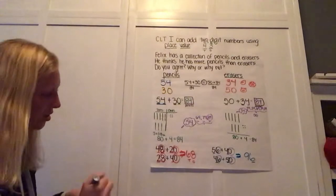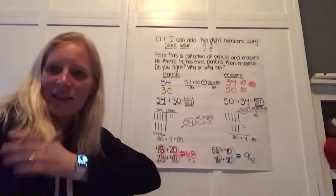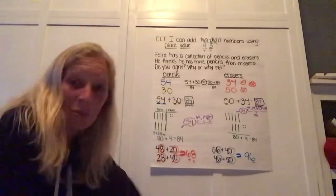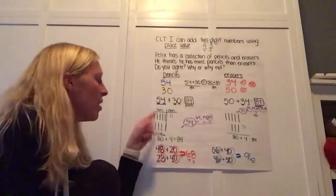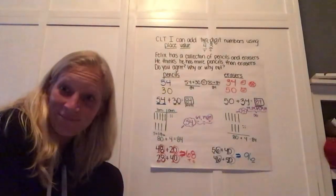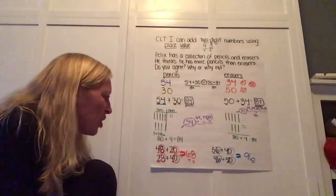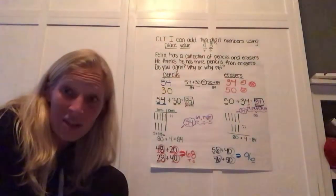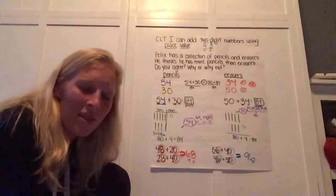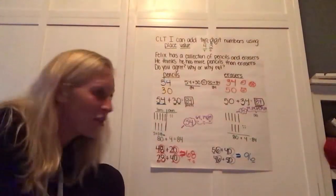They both equal 96. Friends, we know how we can skip count by tens to help us find the sum, especially if there are groups of 10, right? We have separated our tens and our ones and then put them back together. And now we are looking at pairs of expressions and noticing that if our tens places are the same and our ones places are the same, then it'll actually have the same sum. Is another strategy we're going to put in that back pocket that Felix probably should have known about, huh? He was not looking at those totals.